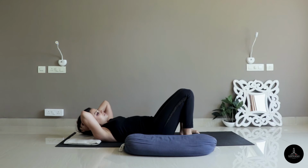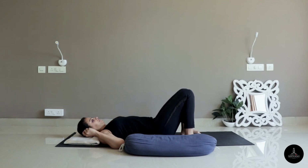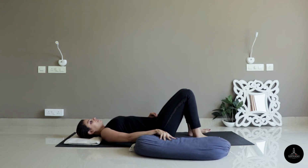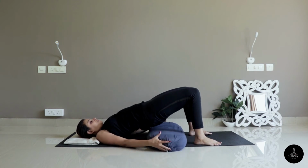The next posture that we move into is the supported bridge. Let me reiterate, all these postures in the sequence are to be followed from 2 to 5 minutes depending on the intensity you would like to have. We are going to have the bolster under the hip with your feet onto the mat and your knees bent.